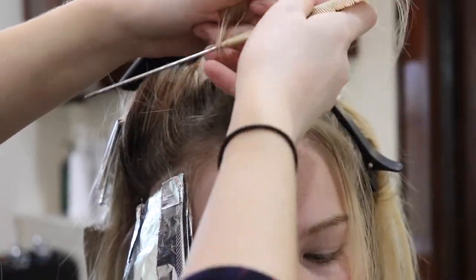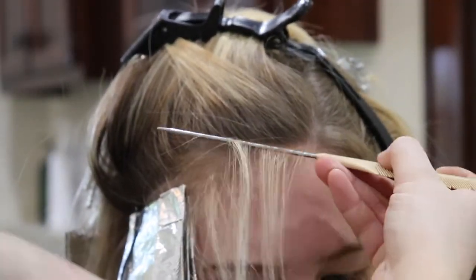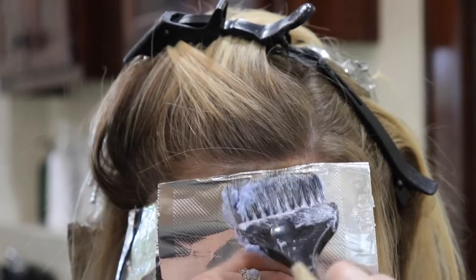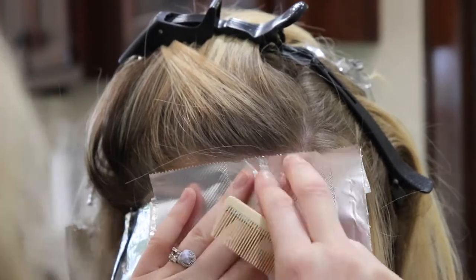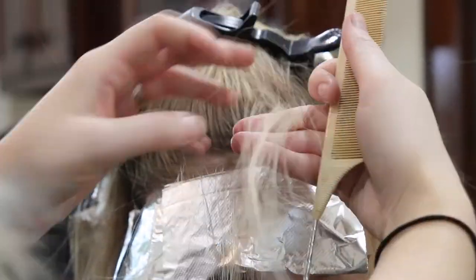So for the money piece, I pretty much just take super, super fine weaves right in the front. Sometimes I'll go off an angle, sometimes I'll go straight on. As you can see, this is where she normally parts. So I'm going to do this side, and then when I move to the other side, I'll do that portion of the money piece. But take these sections even thinner than your other ones. So go super, super thin and pack it in. I'll usually do about three, sometimes four really thin weaves back to back to back right up here, just to kind of make the front pop a little bit more.